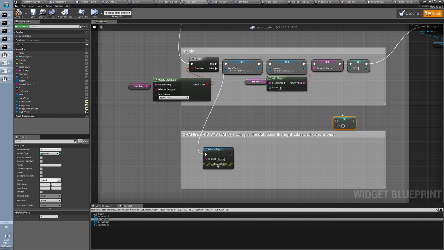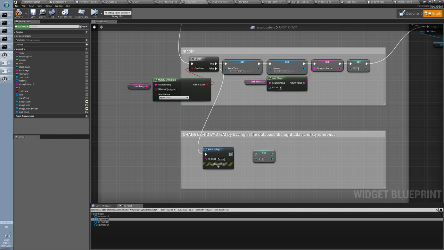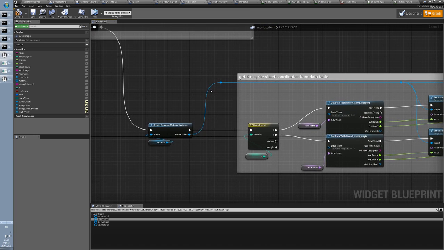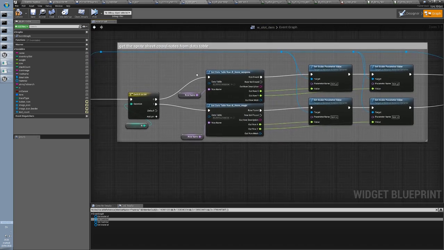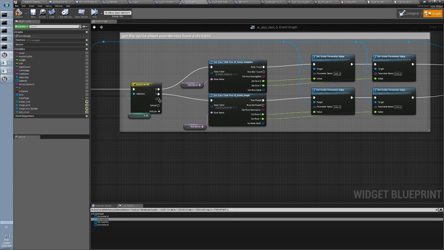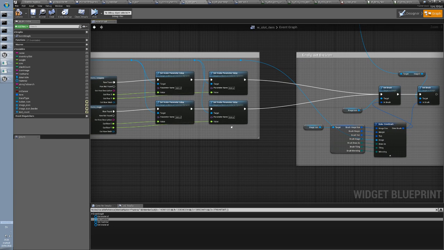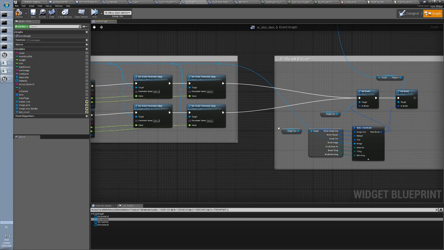Okay, let's do this. Let's set n to 2, and we are doing this switch here, right? So if it is 2, we have to set a default icon, whatever icon we want.